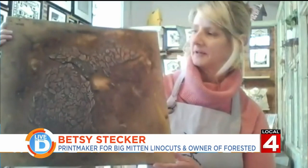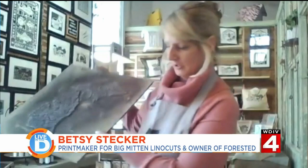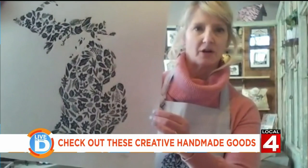We did see the tote bag, so what other items do you put these prints on? Here is really my signature block, and it looks in reverse to you because as printmakers and block printers, I need to think in reverse. This is the state of Michigan, and those are all tree leaves that are indigenous to Michigan. That block makes this print called Falling for Michigan, which features very intricate tree leaves and even pine needles carved into that block.